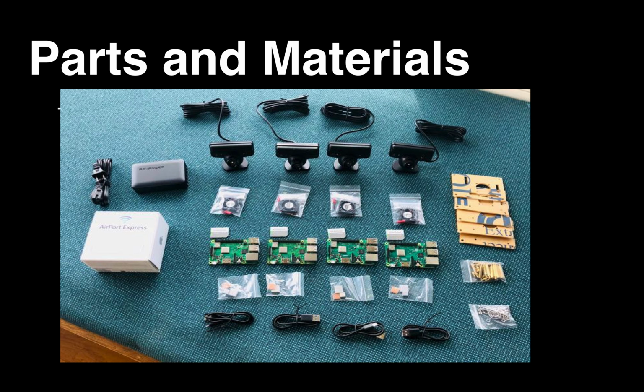The parts and materials for this: 4 Pis, 4 cameras. On the right-hand side in yellow, still covered, are the clear plexi sandwich plates, pancake plates for this. Other cooling apparatus like the heat fins and fans, and then a chunky power supply capable of delivering the current necessary for each one. We're also using an Airport Express as a Wi-Fi and that is necessary to deliver the IP addresses to each one of them so that we can SSH from our Mac into each one of the devices and have our own little local network.